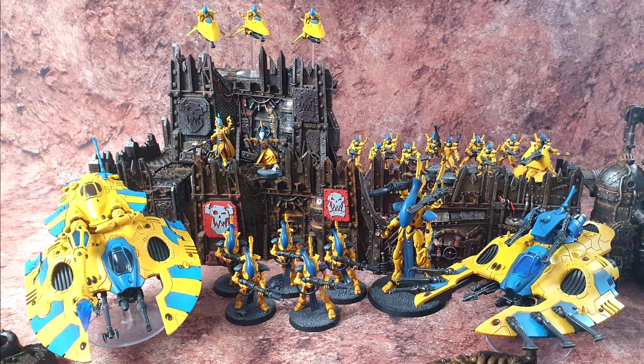Army overview for my list at 1,000 points. I've got 3 Wind Riders with Shuriken cannons. I've got Guardians with a weapons platform Shuriken cannon. A Wave Serpent with 3 Shuriken cannons. A Wraith Lord with Shuriken cannon and rocket launcher, 2 Flamers, and the Ghost Glaive.